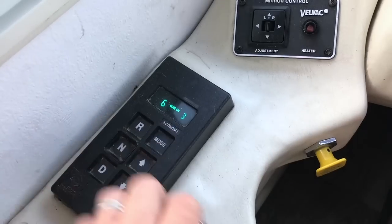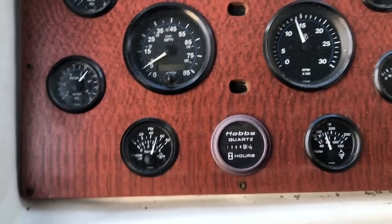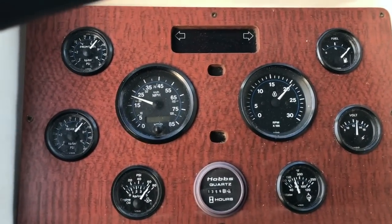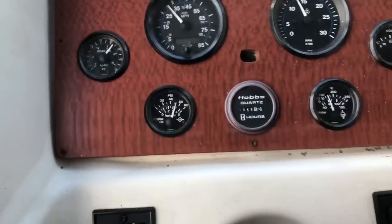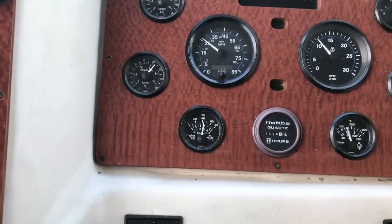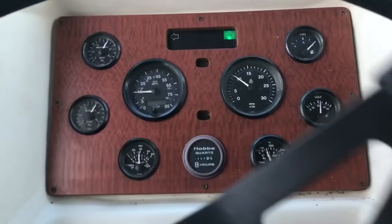Now if you press the economy mode, it doesn't let the engine rev as high before it shifts, as you'll see. So it shifts sooner in an effort to decrease fuel consumption. It also keeps the engine in a higher gear for a longer period of time to keep the engine RPM lower, which reduces fuel consumption.